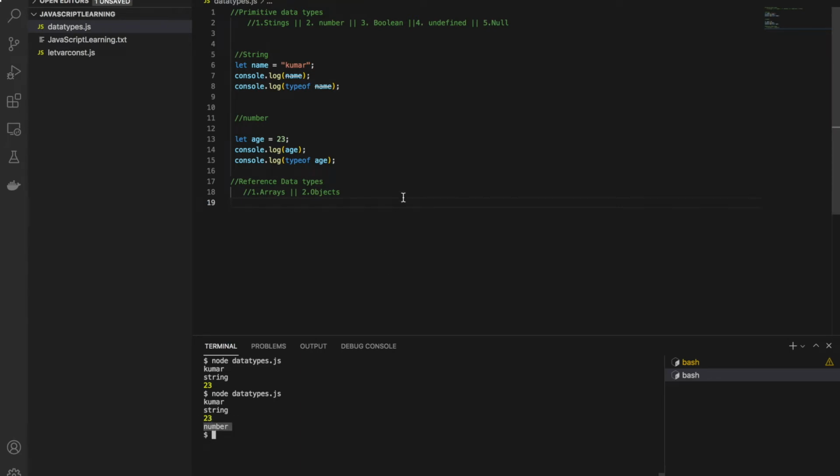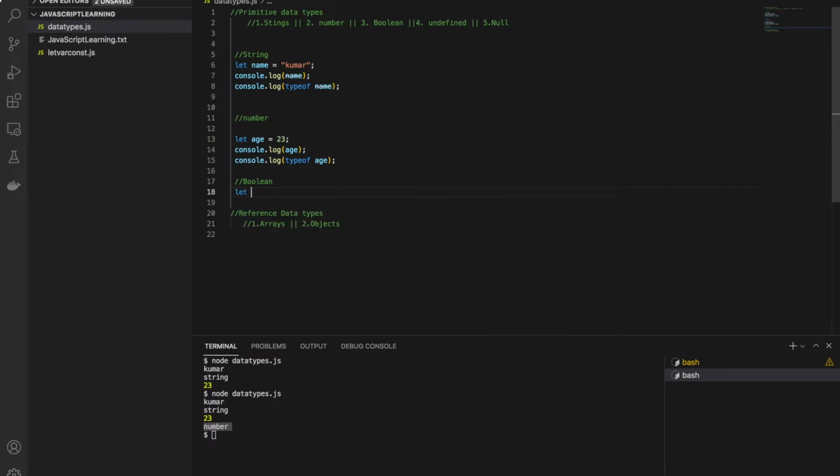Similarly with other data types also, whenever you use typeof, that should tell us what kind of data this variable is holding. Okay, now look at the third one, that is boolean. Boolean may have only true or false values.